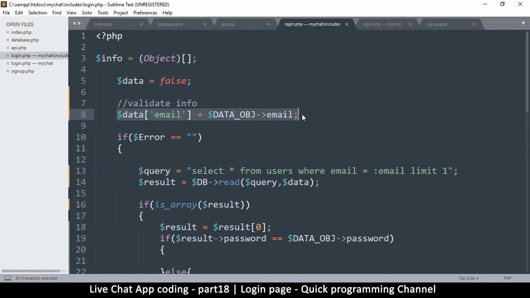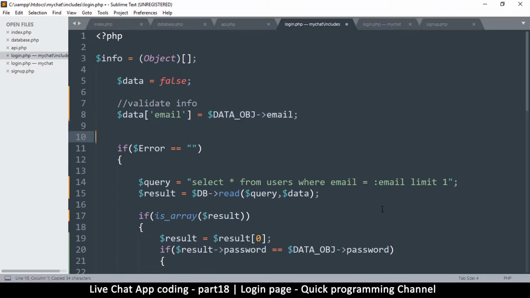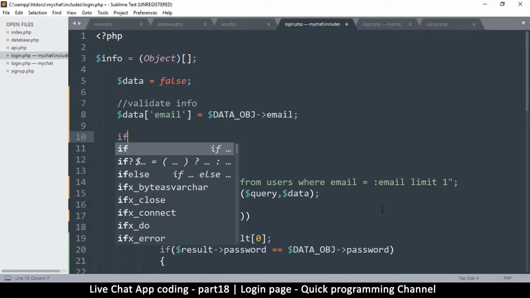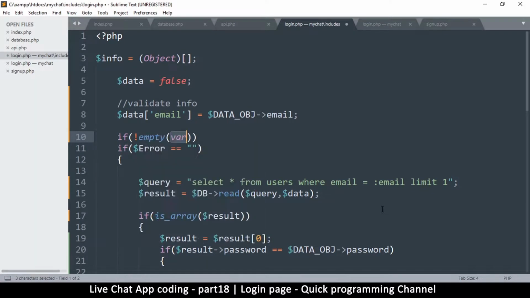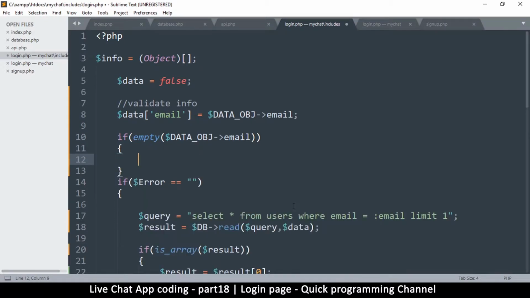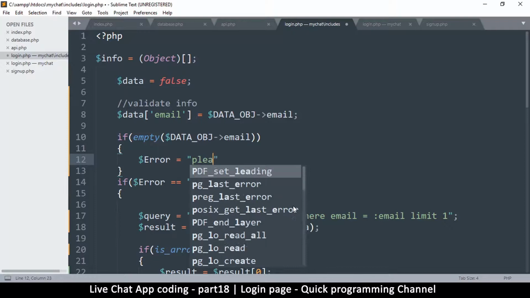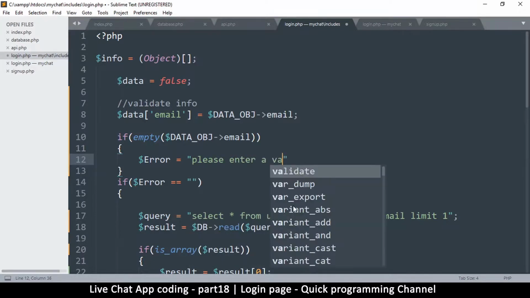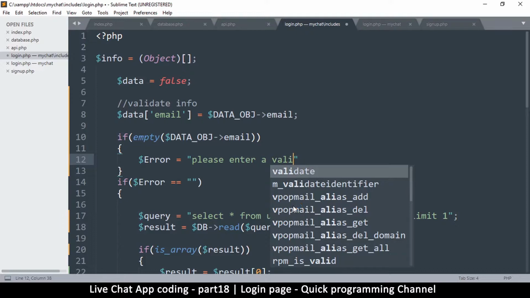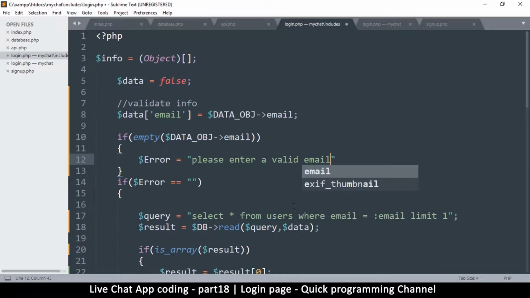So what I can do is say, if empty, data email. Yep, if that is empty, then we'll add an error: please enter a valid email.